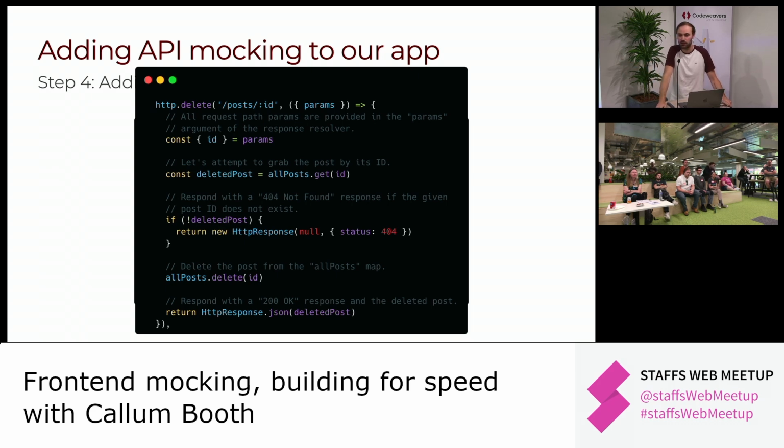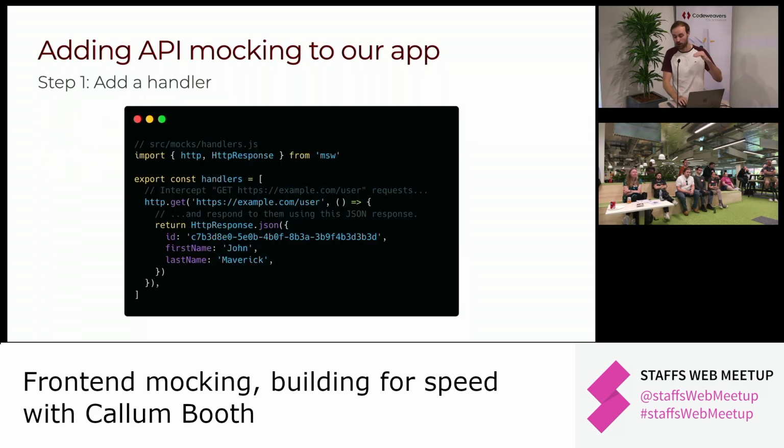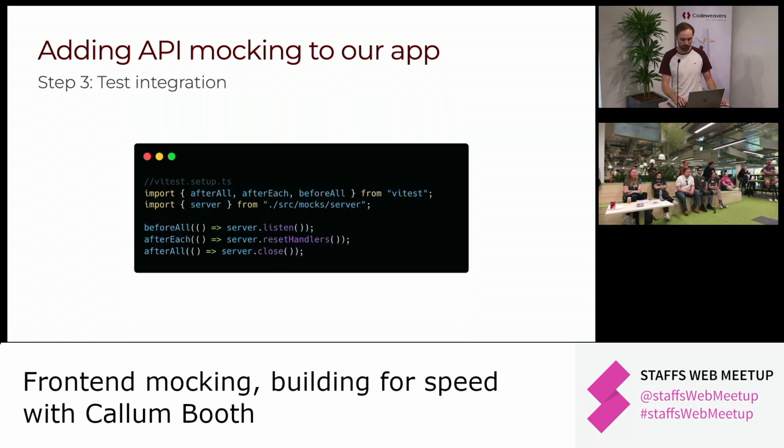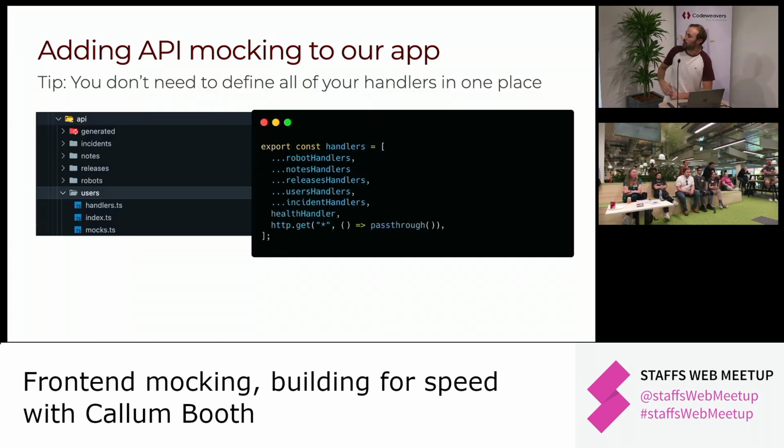The only thing to remember with that is that in our handlers here, where we've got this array, it will always take the first handler that it finds in that order. So you always want to put the most specific handlers first in the array, and then if they hit, they'll use that resolver. Otherwise, it'll just keep going down the list until it gets to the end and can't find anything. So I can sort of show that here.